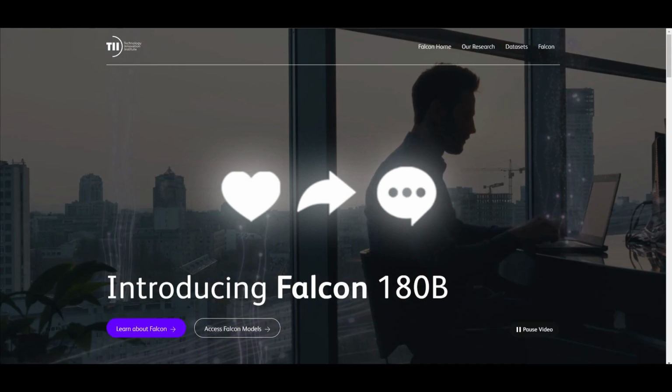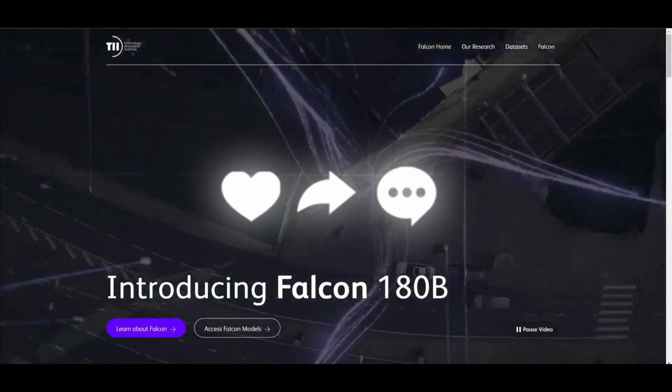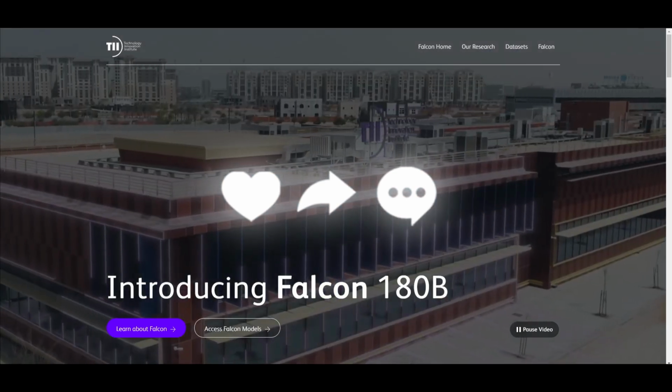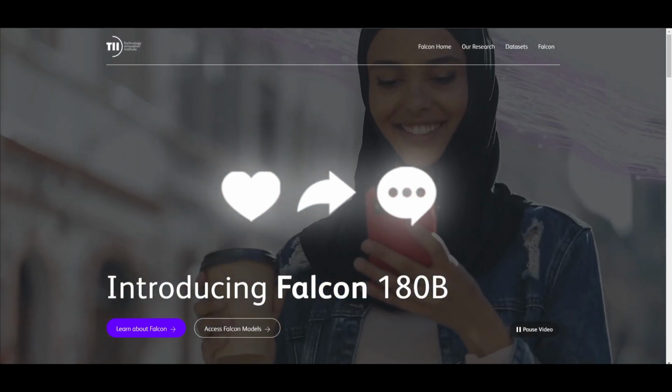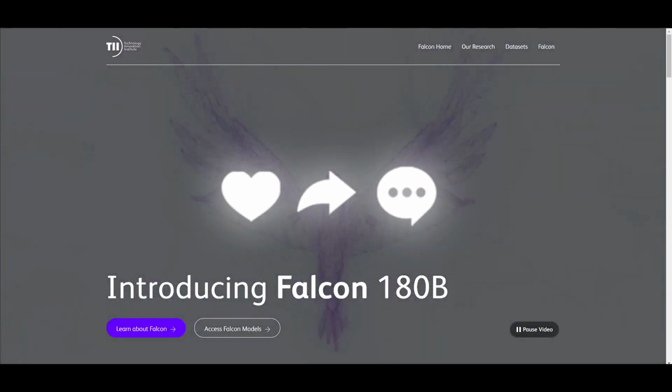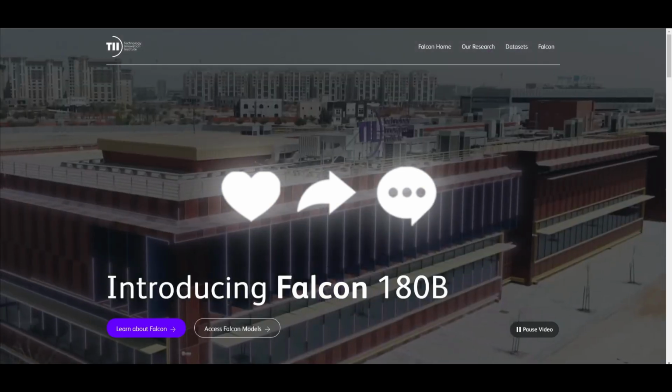Now throughout today's video, we're going to be taking a more in-depth analysis as to what you can do with the Falcon 180 billion parameter model, how you can play around with it on the cloud chatbot, as well as how you can install it, and go more in-depth on a couple of benchmarks and comparisons with other models. So with that thought guys, stay tuned throughout today's video and let's get right to it.